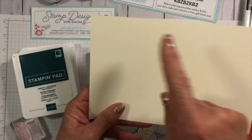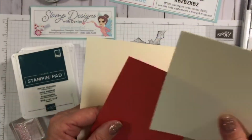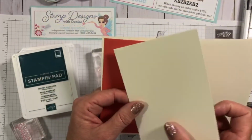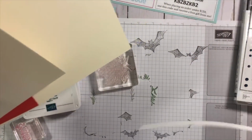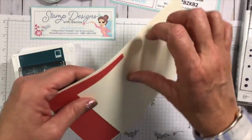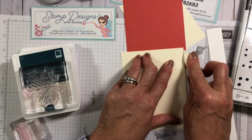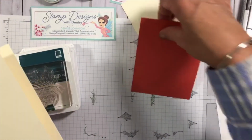So same measurements as the first card, 8.5 by 5.5, scored at 4 1/4. My cardstock layer, which is a Terracotta Tile, is 4 by 5 1/4. And then my Very Vanilla layer is 3 3/4 by 5. And then I have a piece of the 1-inch scrap paper. So let me get my card folded and scored first. Set this aside.